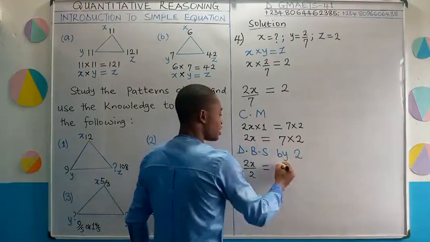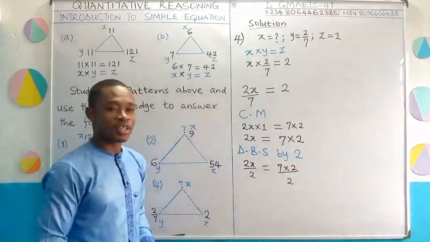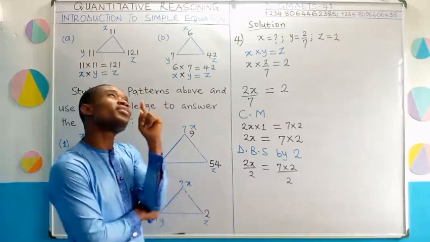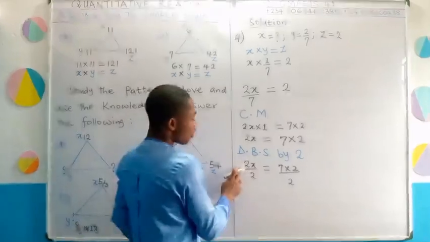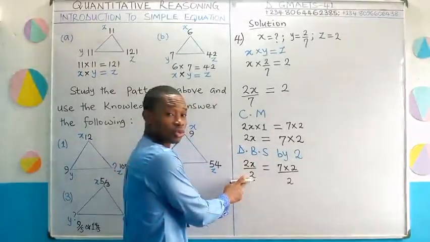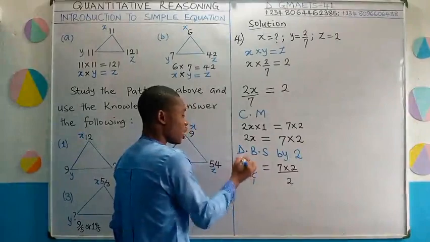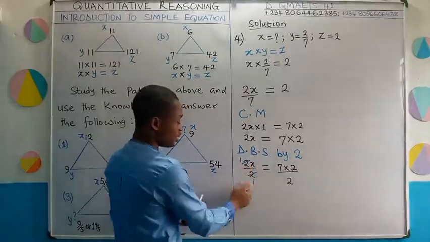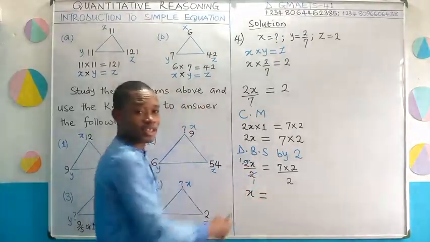The right hand side is 7 times 2. I'll divide it by 2. You now see how sweet the division of the right hand side will be. I'll no longer be stressing myself. 14 divided by 2 is something we can just cancel out straight. Alright, 2 divided by this 2 will give you 1. So they'll just cancel out. 1 times x will give you x. X divided by this 1 in the denominator, you'll still have x on the left hand side, which is the unknown. It is standing alone now.